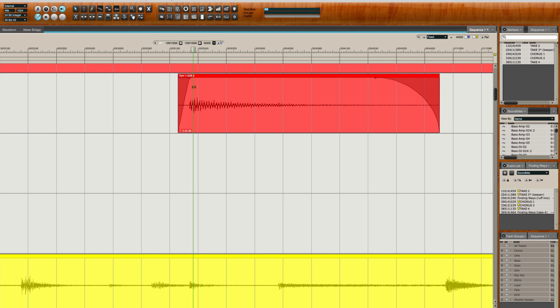You're fading in. You don't want to fade in too far, otherwise it's going to take away the attack of the tom-tom. That's not your goal at all. You want to leave the attack of the tom-tom, but you just want to fade up to the point where it hits the drum. And then the same on the tail of the drum where it's tapering off, you could fade that out as well. So it's kind of a gentle gate is the way I think about it. A gate's just going to open up and shut off kind of abruptly.